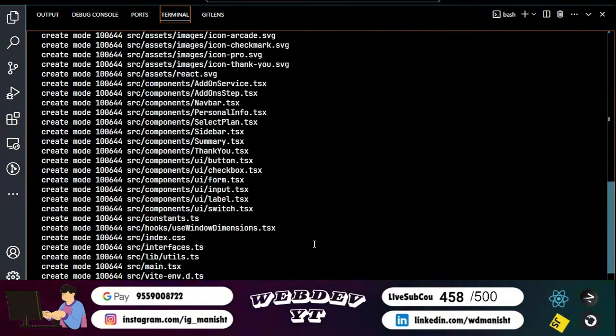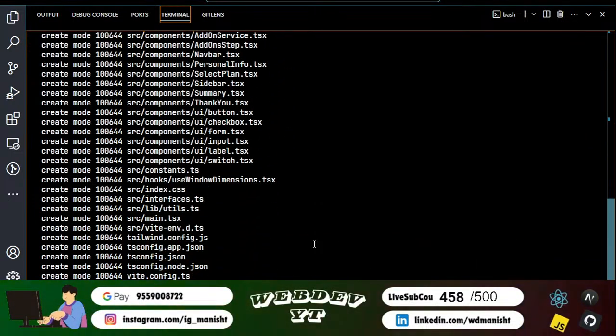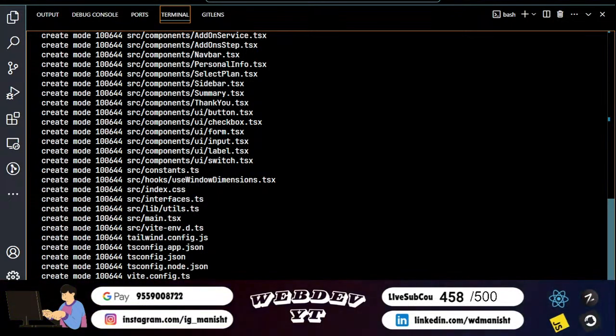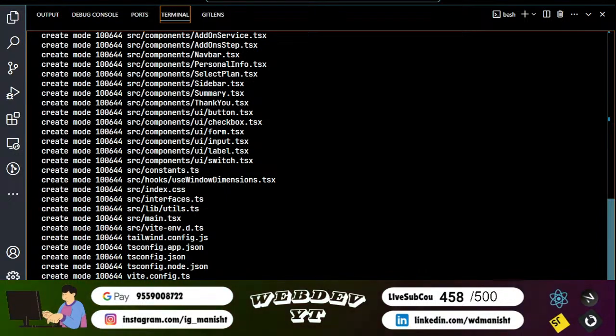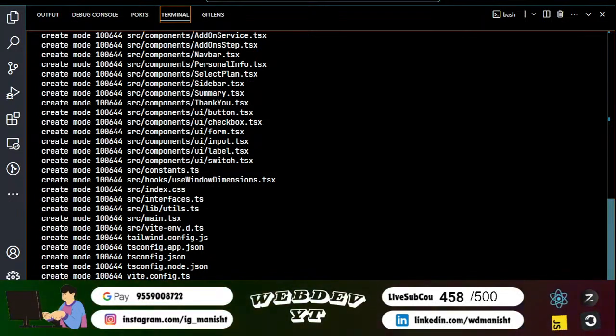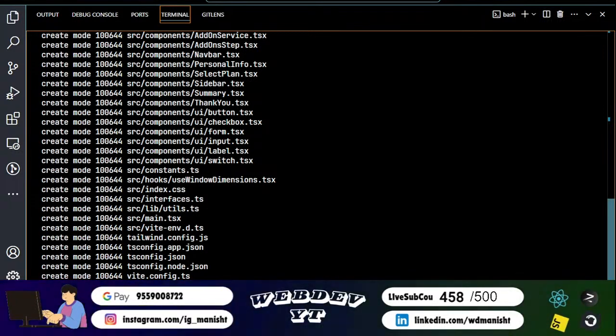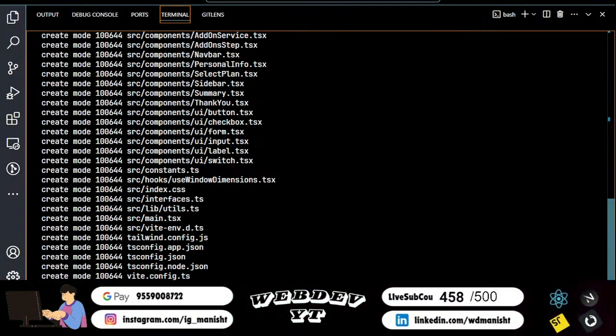So now you can see this code is committed. Now before pushing, because this is the first time I'm pushing to GitHub, my local Git does not know which repository I'm going to push to. So first I need to link my local Git with my GitHub account. How can I link it?